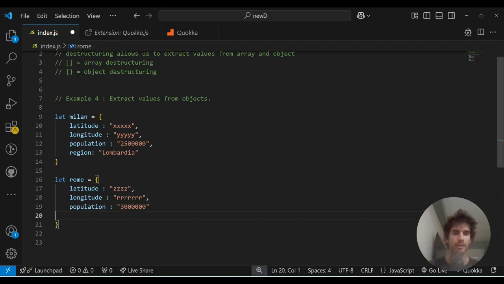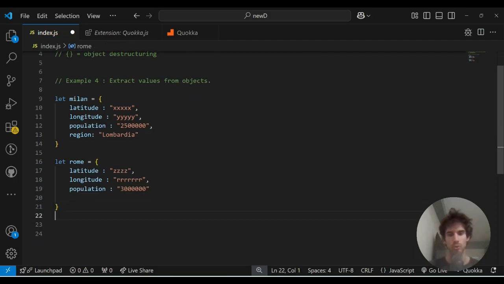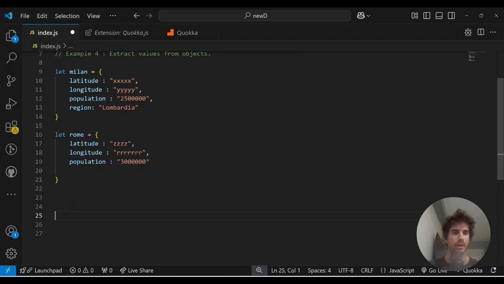We can assign values from objects using the destructuring property. For example, we destructure Milan.